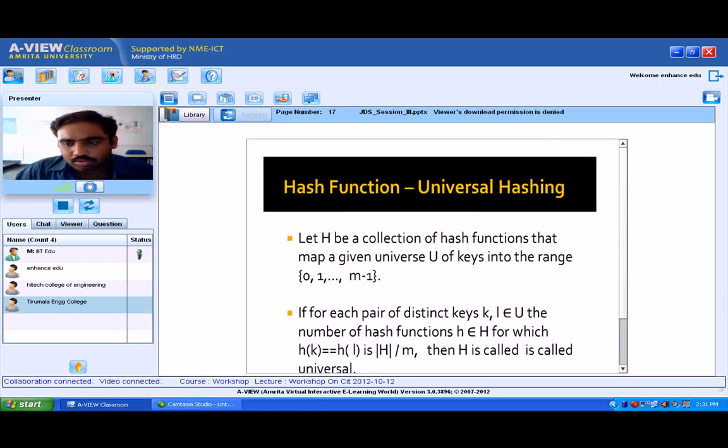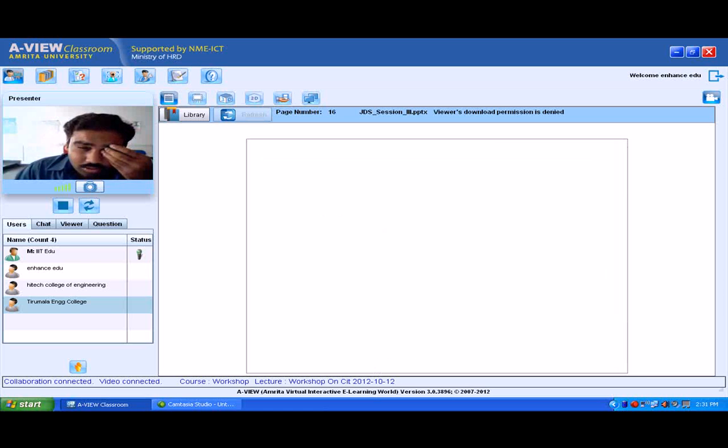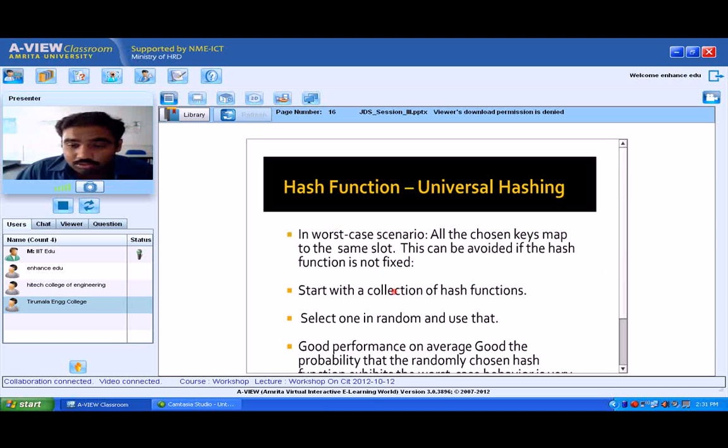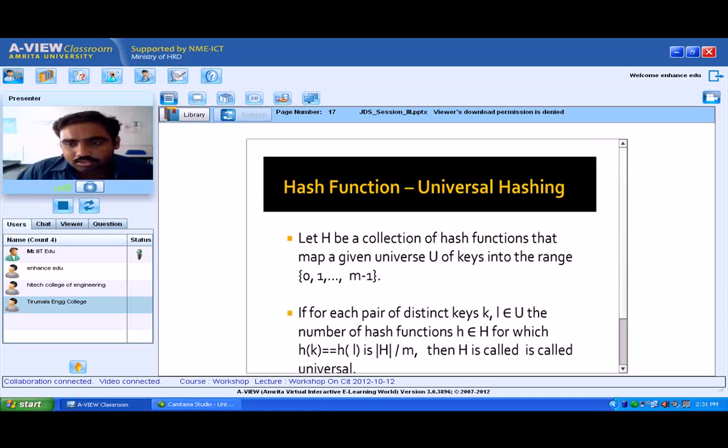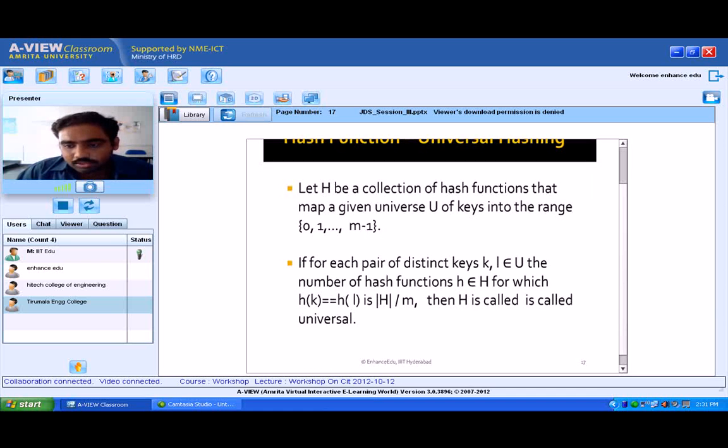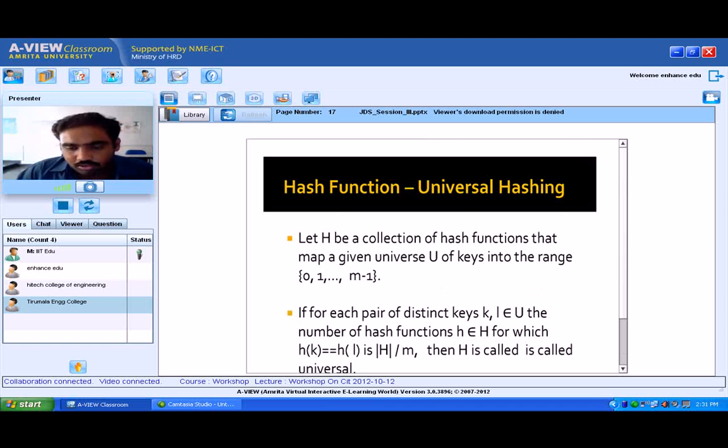Here, how can you say that this universal hash collection is good? We have taken a collection of hash functions. If you have taken 5 hash functions, how can you say that this set of 5 will result in a good hashing technique?